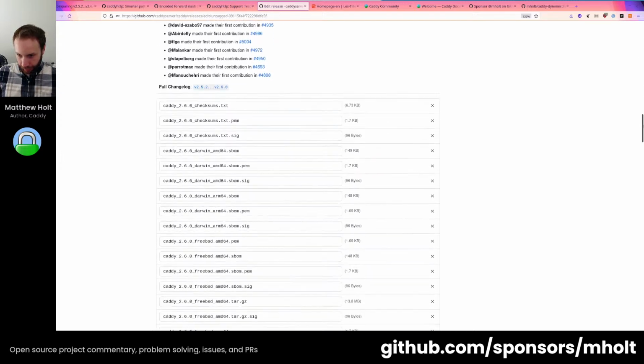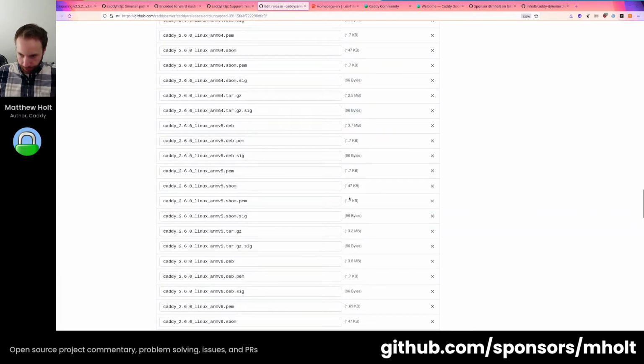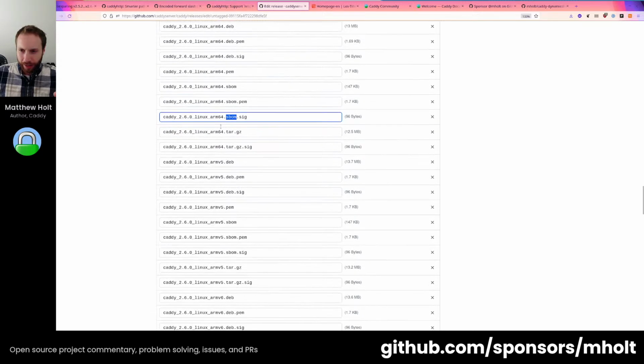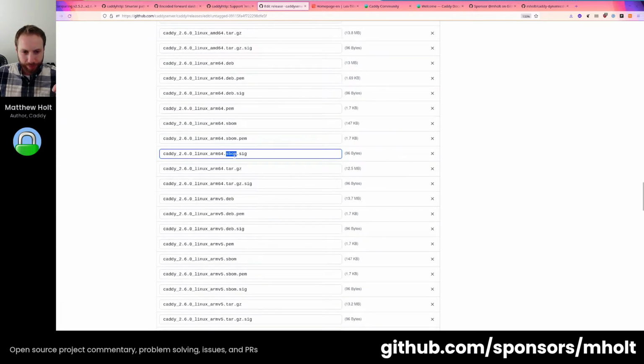Cool. Look at these release assets. So we've got PEM files, which are certificates, I guess. Mohammed, correct me if I'm wrong. So we're going to publish information about what's in all these files and how to verify signatures and stuff, if you want to do that. So we have signature files. So we've signed this artifact. We also have a software bill of materials, I believe. SBOM. Oh, Mohammed says he's currently writing instructions on how to verify signatures.